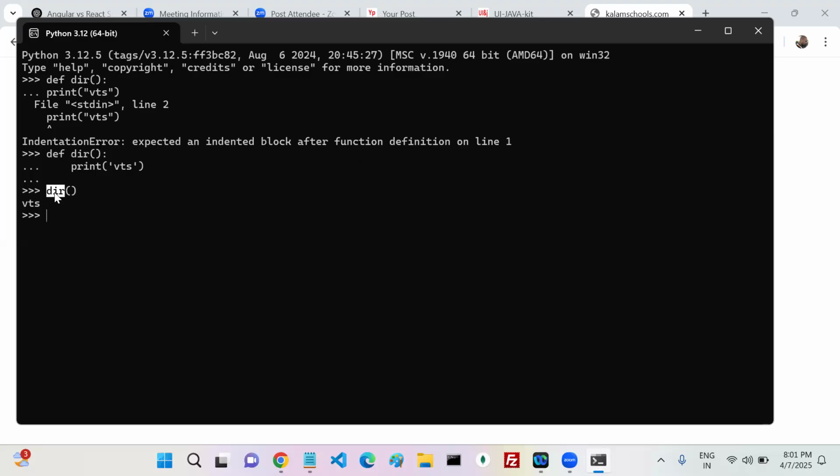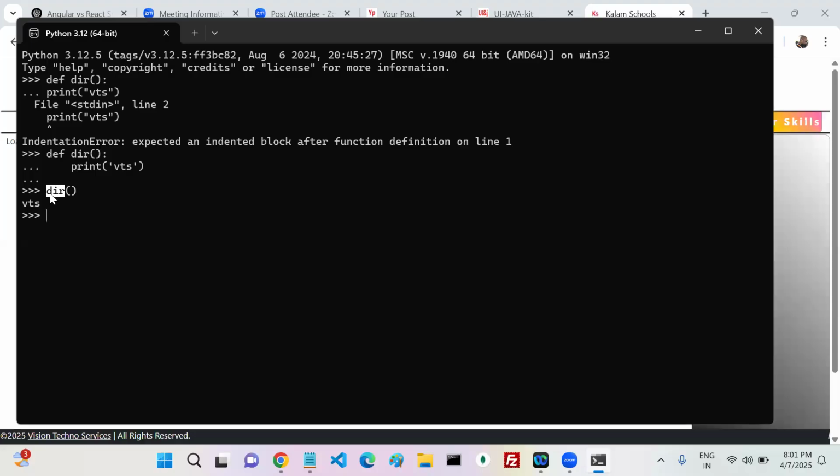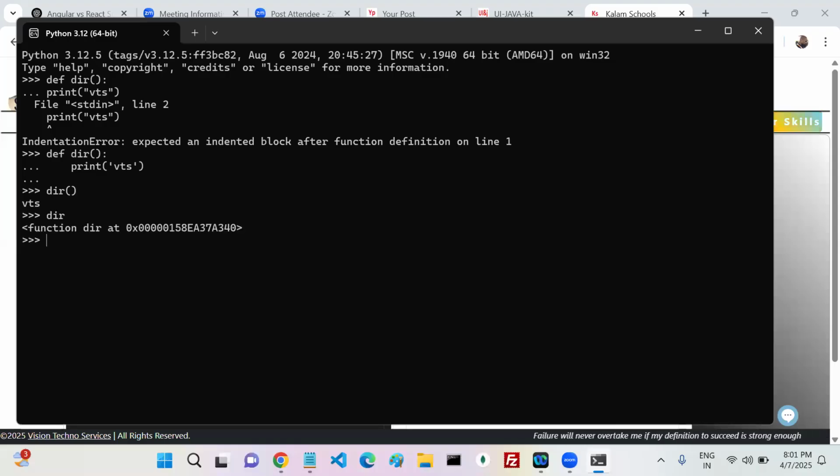If it is defined in your local scope, then that local scope member is executed. If it is not there, then it is going to check in the predefined list. If it is not in the predefined list either, then it gives me an error. What is that error? dir is not defined.